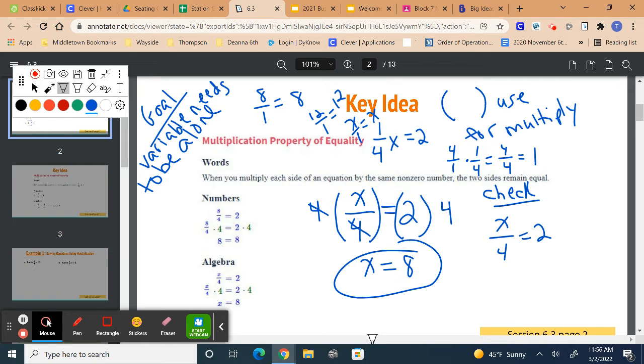All right, so here's your problem. So what am I going to do to help me check my work? Sam? You put the 8 over the 4. Yes, so you're going to substitute, right? So 8 over 4 equals 2. And then what's 8 divided by 4? So 2 equals 2. Is that true? Yes. All right, so does that mean 8x equals 8 is my solution? Yes. Is everybody good? Everyone's all right? Okay, so let's go.